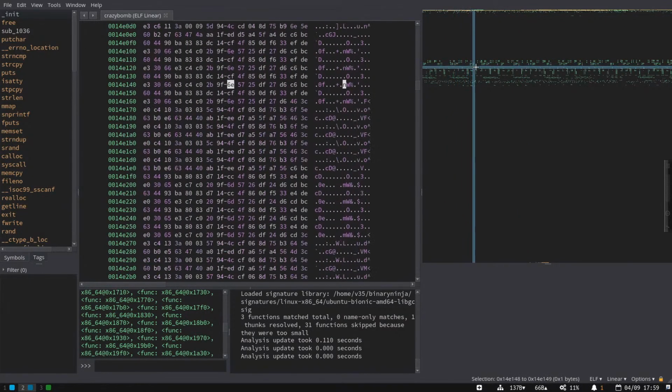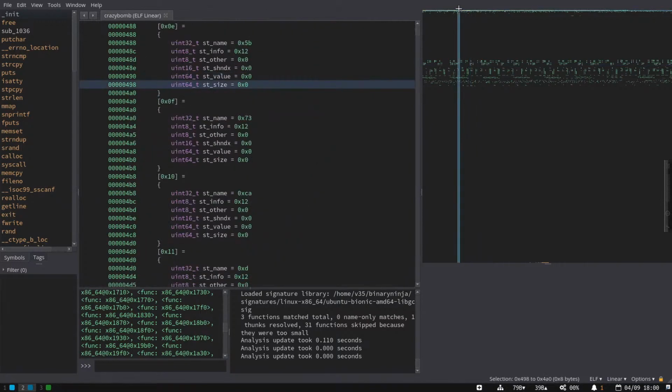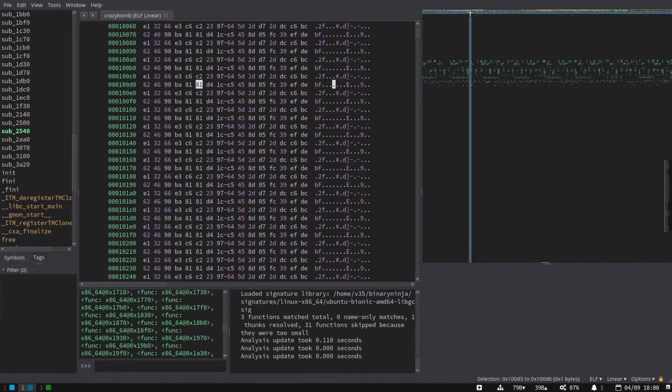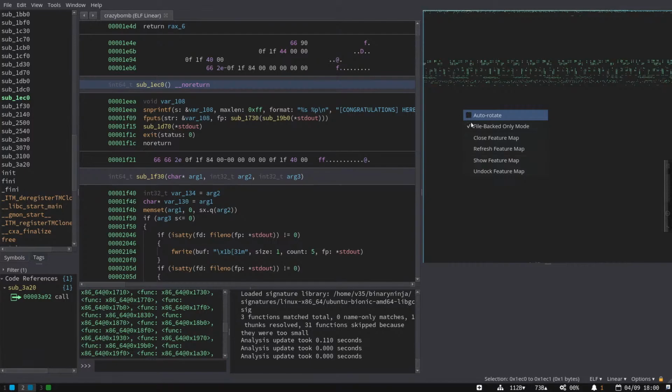And because of the way that this thing is, so green is, I'm trying to remember, Brian, if you're still on, so I'm gonna learn something. The different colors, I wanna say yellows are strings or structures, one of the two. Green is code. I can also turn off, yeah, it's a big file, so even file-backed-only mode won't help. File-backed-only is like if there's something that defines a bunch of segments or sections. Segments have memory backing and sections are just descriptive areas within a segment. Segments have physical memory properties, actual memory ranges, and sections are just informational, like, this part of the segment is for this purpose. So you can have some extra information on them.